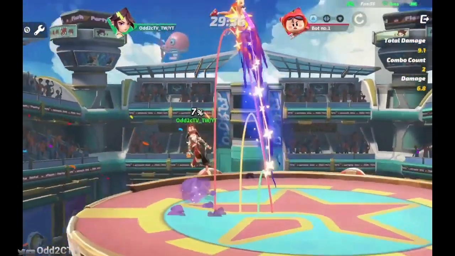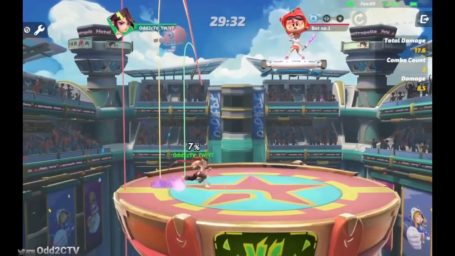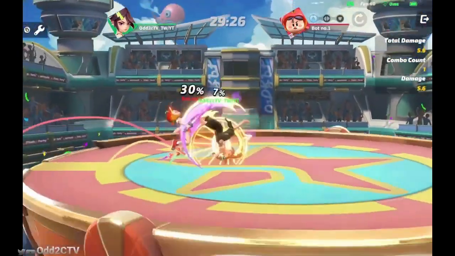A lot of them will try and jump around Tina or outspace Tina, and you can literally just meet them with neutral air. Just kind of throw this out. You can also hit grabs and just throw them out.